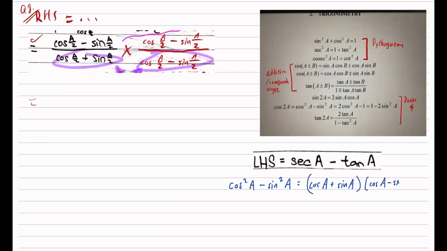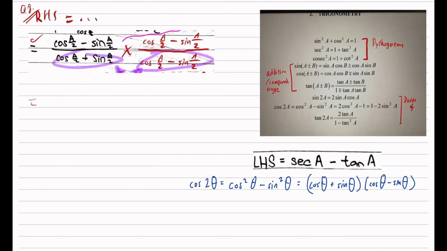But then, there is a problem here. You see, here you have A over 2. Here you have a sum of cosine and sine, but it's A over 2. Here you have a sum of cosine and sine as well, but it's A instead of A over 2. But no need to worry. This A, A, A, A is just any angle. You could have always changed it to theta, which means that in our formula list, instead of cosine 2A, it will be cosine 2 theta.